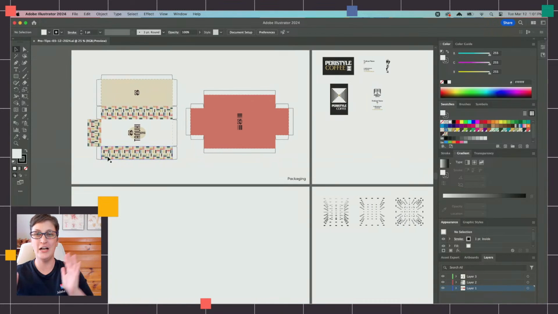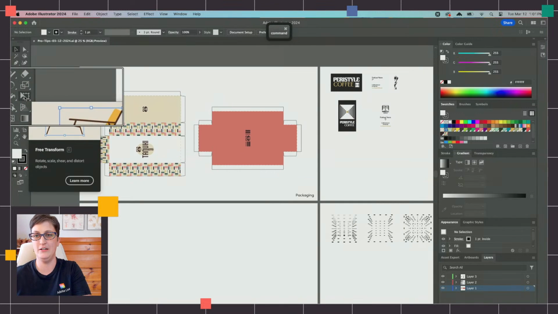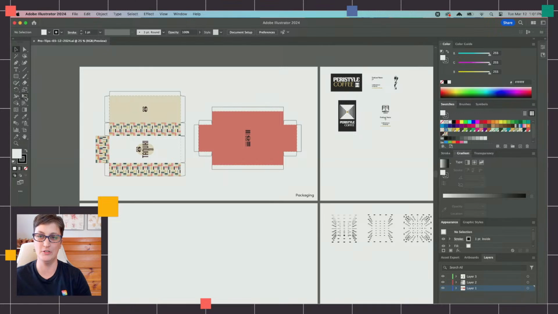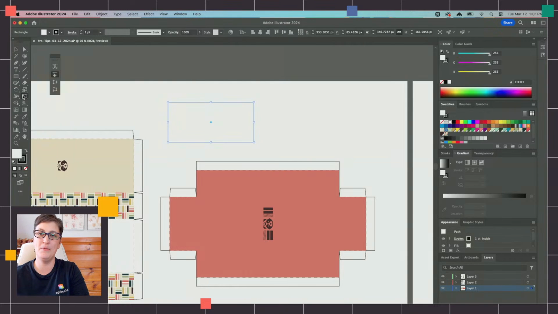So I'm going to take a look at the tool first because it's a little bit unique in the way that it works. If you go over here, it's going to be this little icon. This is free transform. It'll give you a hover when you hover over it. And if you click on it, it's going to give you an error on your cursor. You have to actually have something made on your artboard, an object or something, to get started. Once you've got that, when you open that up, you're going to get this little palette of tools.